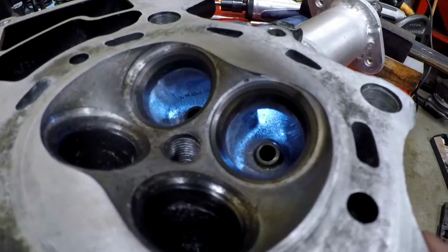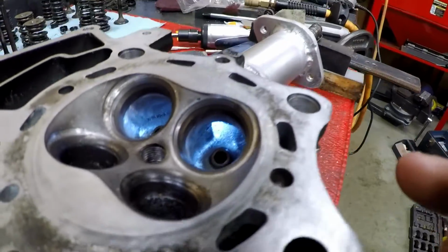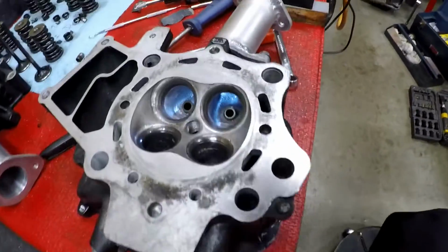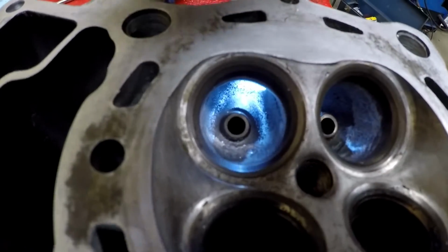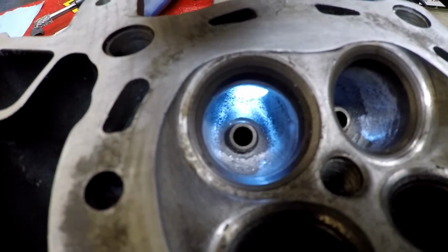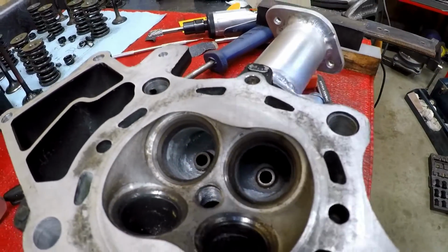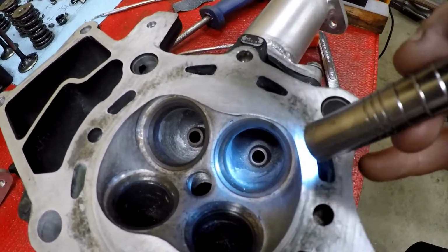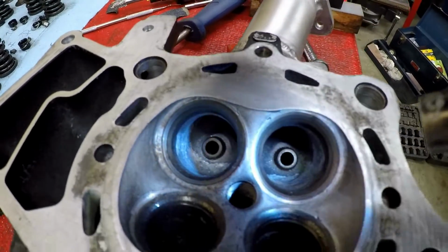Maybe you can see this. Just barely touching it.